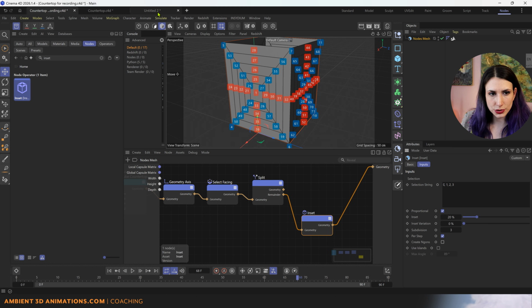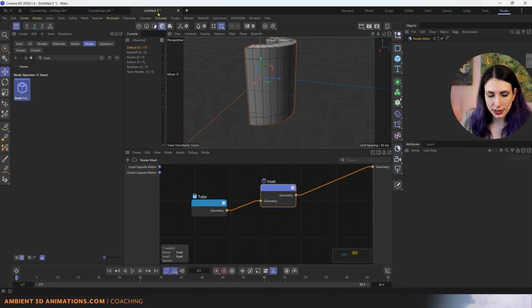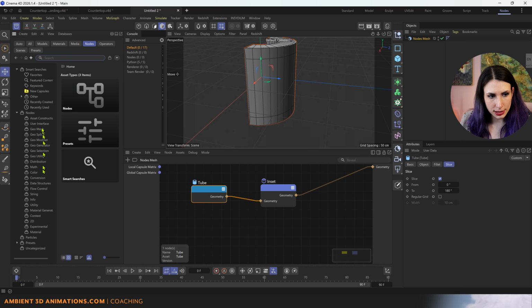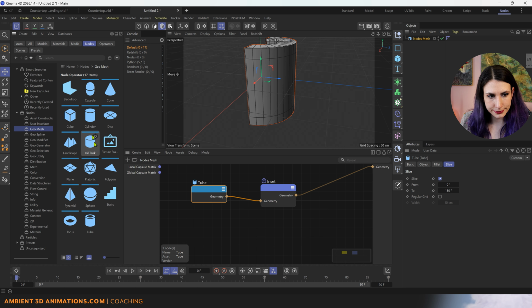Okay, so let's go over to my example file over here. You can see here I have this tube. It's a geomesh. You can find it under your nodes in your geomesh. Here's your tube. You can drag and drop that in there if you want to see the same thing.